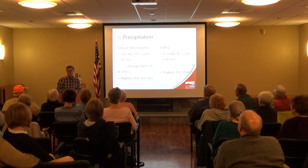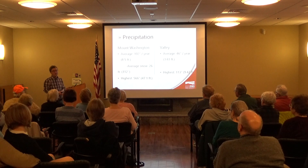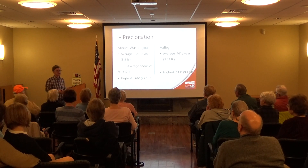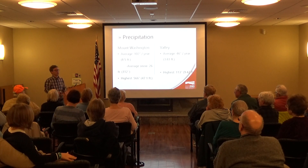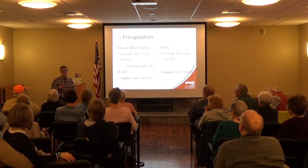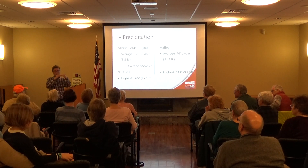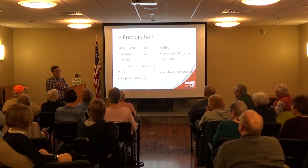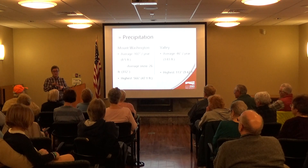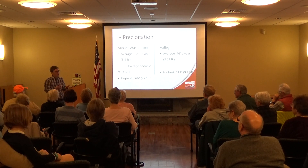We see an average of 26 feet of snow in wintertime, and about 100 inches of liquid equivalent — that's melted snow plus rainfall — every year, about twice as much as the valleys around us. That's due to something called orographic lift: the vertical motion of air as it moves over a mountain peak. As air moves up and over the peak, it's brought into lower atmospheric pressure, which expands it, cools it, and causes any moisture to precipitate out, first as cloud and then as rain or snow. The most snow we ever got was 47 feet in the winter of 1969 — the ravines reportedly never melted out that summer.